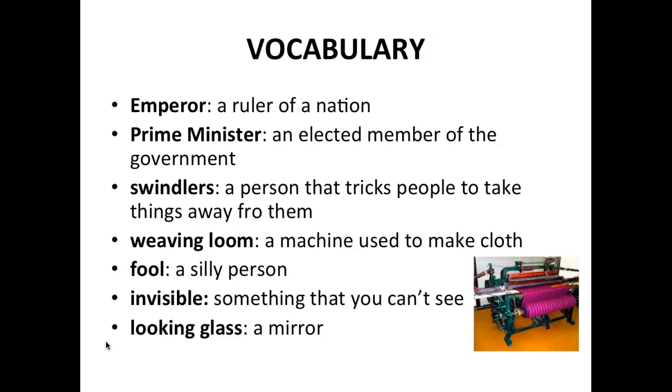The next word that you're going to hear is a weaving loom or a weaver. So a weaving loom is a machine that's used to make cloth. And on this slide, I have a picture of a weaver that shows you kind of what a weaving loom does, that it makes the cloth. And a person is responsible for working the weaving loom, and those people are called weavers. So if somebody's weaving fabric or weaving cloth, they're making cloth on a weaving loom.